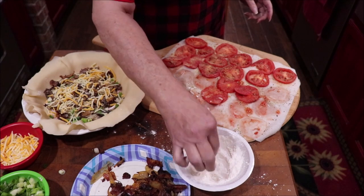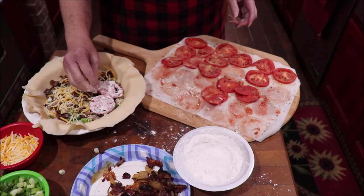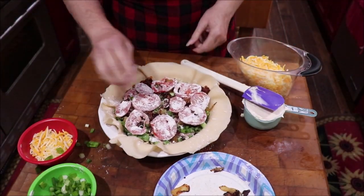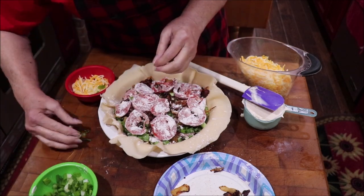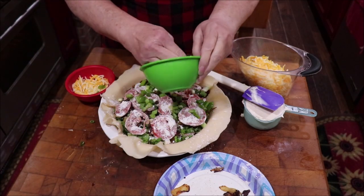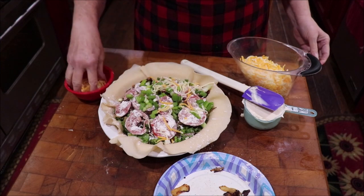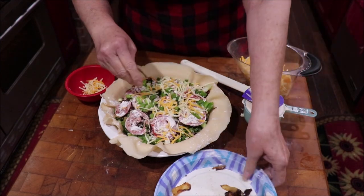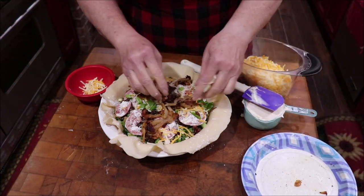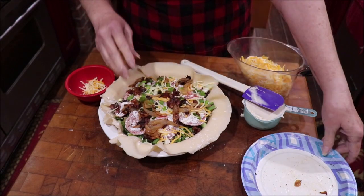Now I'm going to add a little onion and garlic powder on top of each layer. If you have some basil leaves you could put them in too. We're going to repeat with another layer of tomatoes just like I just did. I'll turn the camera off and bring y'all back when I get the next layer done. This is going to be three layers total. Sprinkle green onions, a little cheese to bind the inside together, and the last layer of bacon. This is a method — there aren't exact amounts.